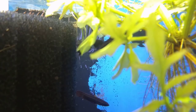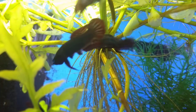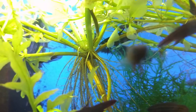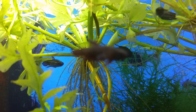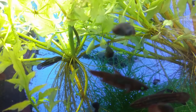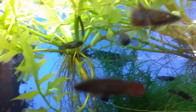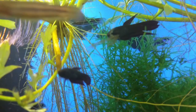As for being shy, that hasn't been my experience. The first couple weeks they were shy, but as soon as they started associating me lifting the lid with food, the shyness went away. Aggression-wise, what you saw is about as aggressive as they get. A couple of dominant fish will spar — it's mostly display, a tiny bit of back and forth, and then they quit. It's not sustained. You can definitely keep these fish together as long as there are plenty of plants so they can get away from each other. They're nothing like betta splendens.